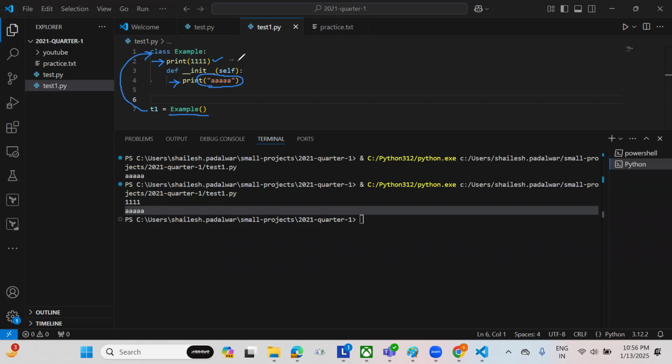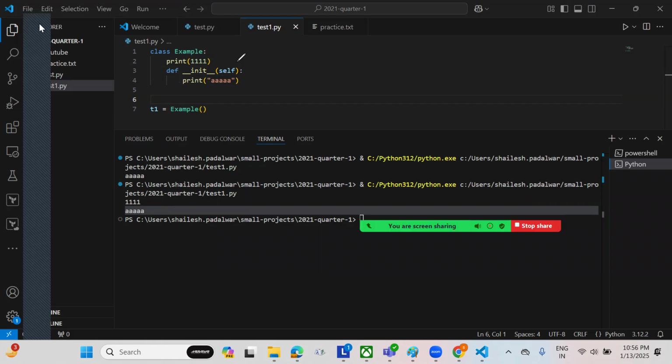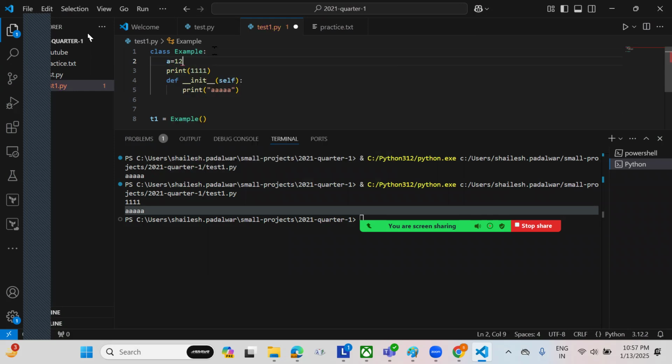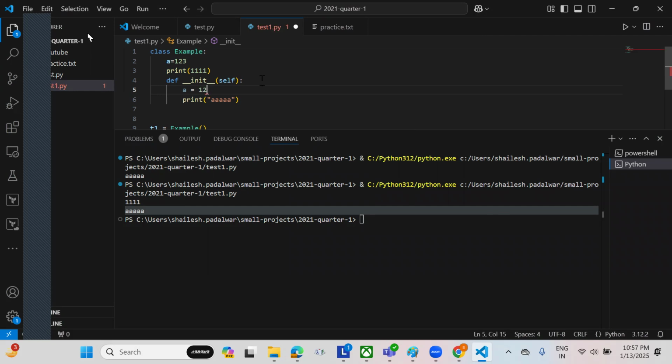I want to clear the drawings. Okay, suppose I am declaring some variables: a equal to 123, and inside init a equal to 234.